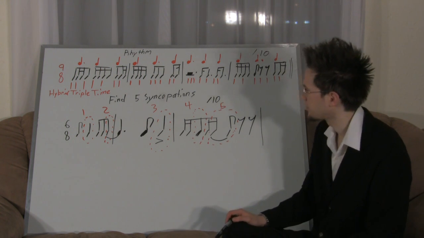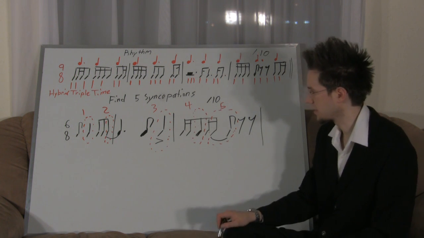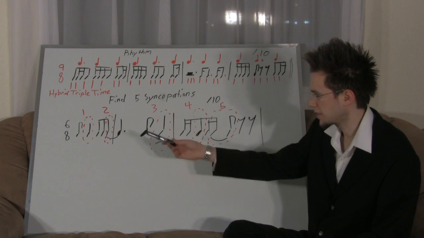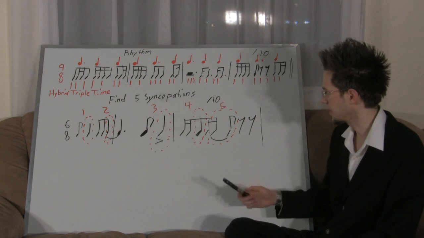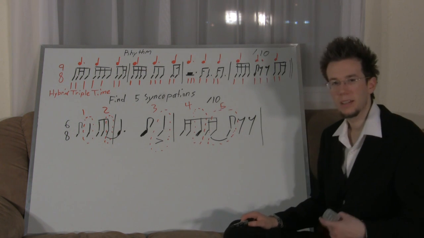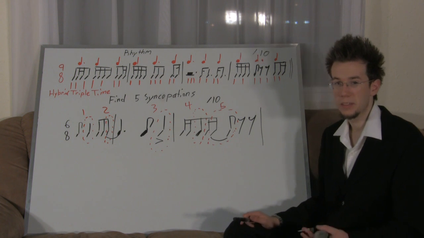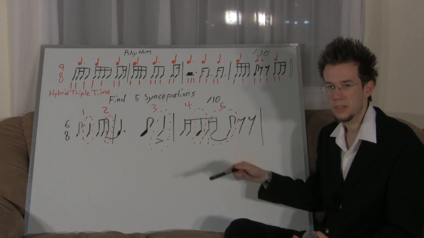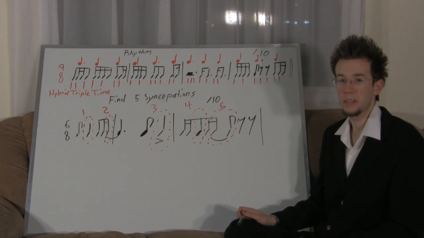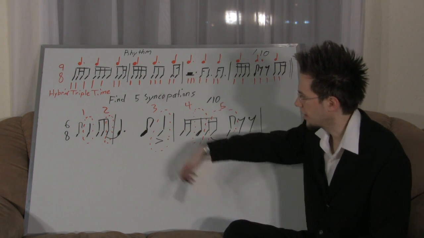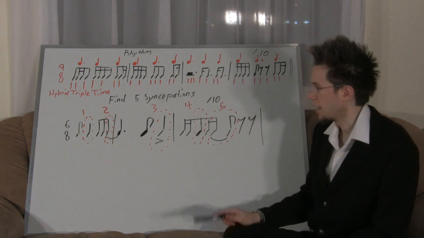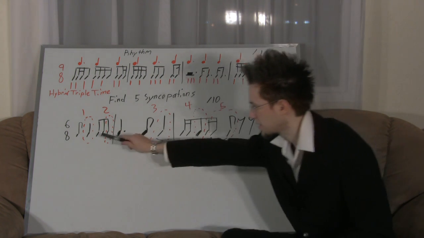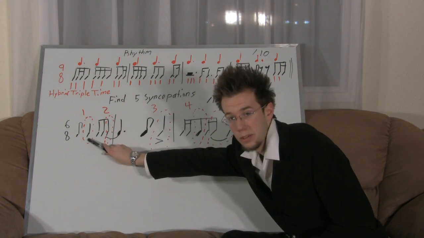Okay, next one, looking for the syncopations. So let's go through this. So it's 6/8 time. I didn't bother writing the counting in. But just remember that syncopations come in on the weak beats, right? Or they're displaced notes. Remember all the different ways I showed you how you can get a syncopation? So, to start off with, we have a short note followed by a long note, and then short notes after. So that's a syncopation right here on beat 2.